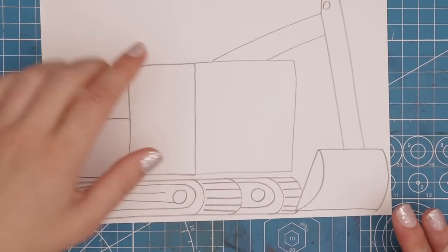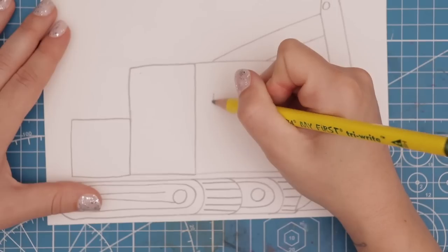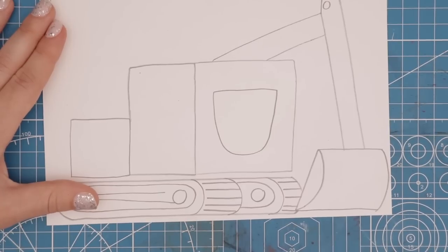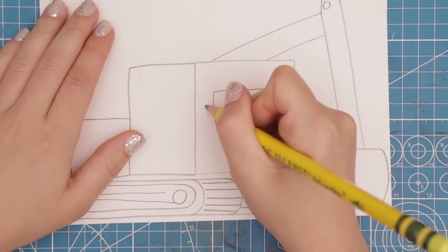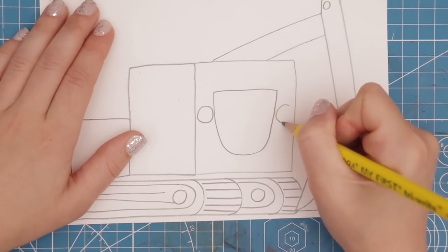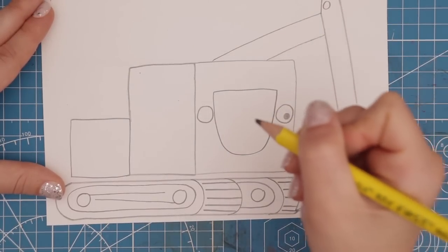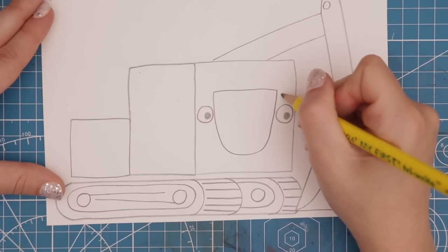Now, it's time for Digger's face. From this box here, we're going to make a great big U shape, leaving some room on the sides. And close it. This almost looks like a great big smile. On either side, we're going to make a circle. These will be Digger's eyes. I'm going to fill in a smaller circle inside. And now, a tiny arch for the eyebrows.